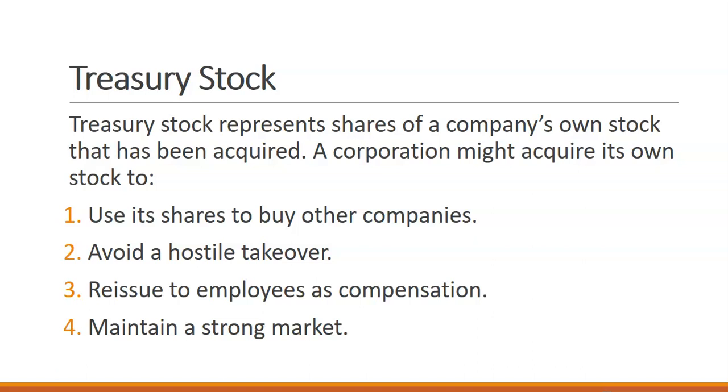They can also do it to maintain a strong market. So this is the supply and demand thing with the economy. If there's a lot of supply, there's not always so much demand. So if we see that demand is low for our stock, we're going to pull some of it back so there's less supply available and hope to create a stronger demand for it.